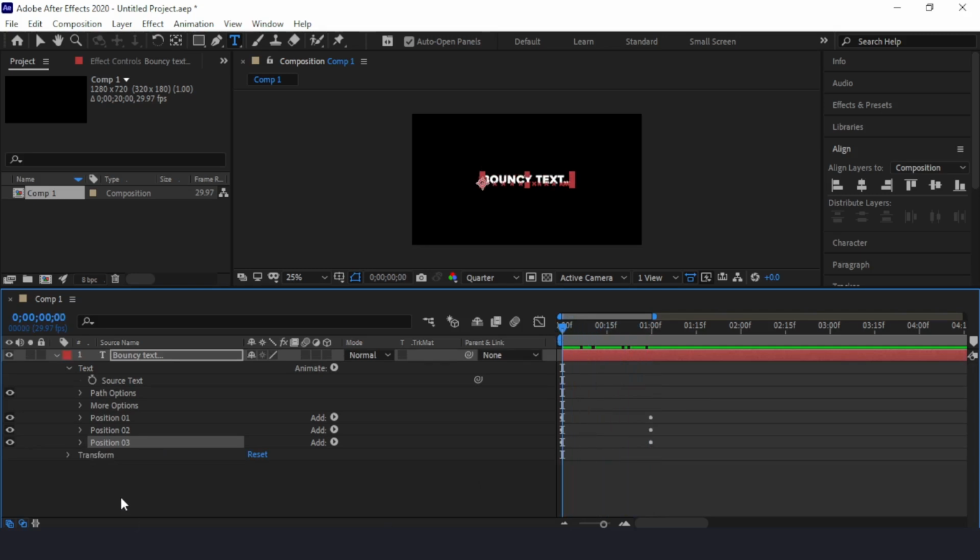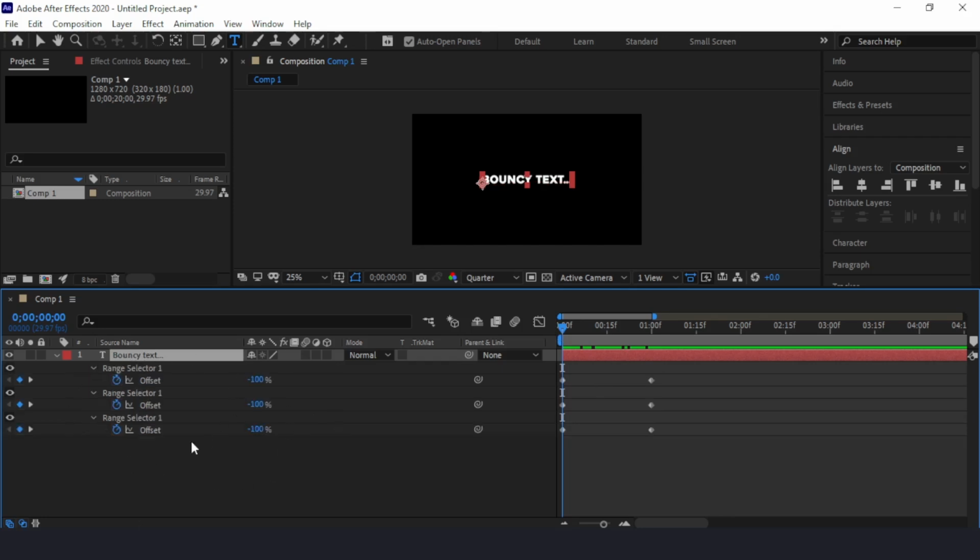Now what we are going to do is select our text layer and press U so that it will bring out all our keyframes, and then we will drag our keyframes of position 2 to the 5th frame. Okay, so we'll drag it here. Make sure both the keyframes are selected and then you drag it to the 5th frame. Do the same thing for the 3rd position. Bring the indicator to the 8th frame and then drag the keyframes to the 8th frame. Okay. So now we are basically done with our animation.